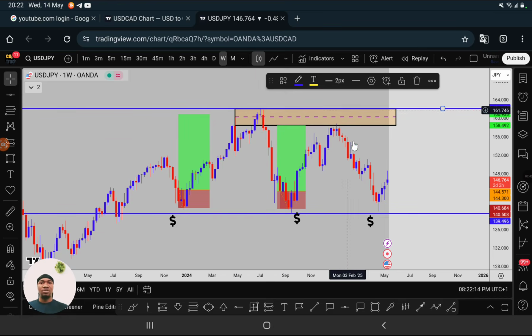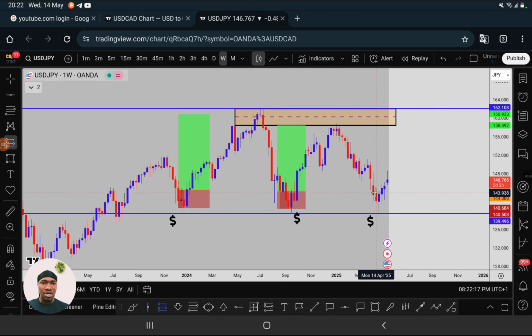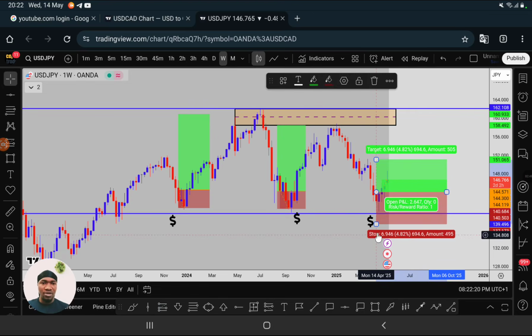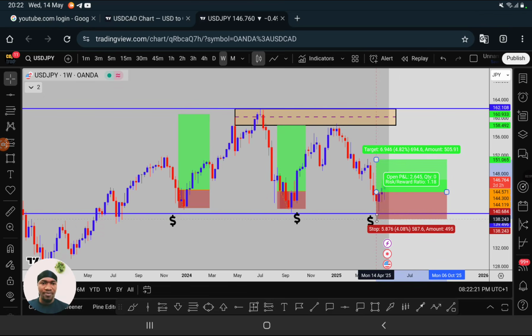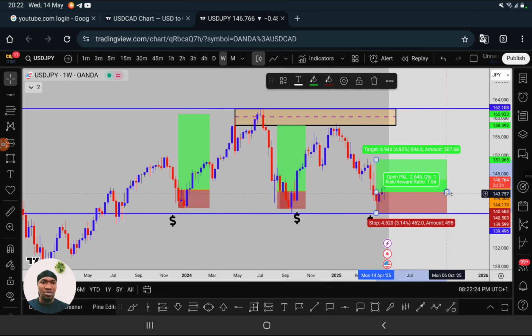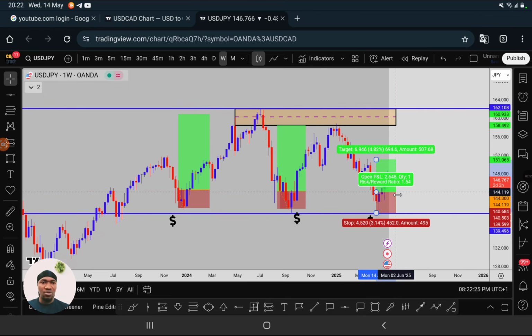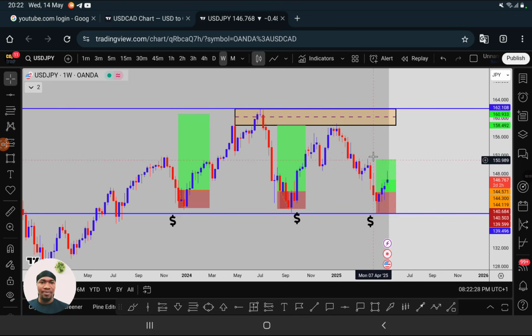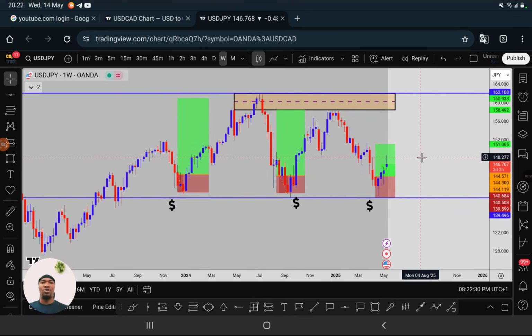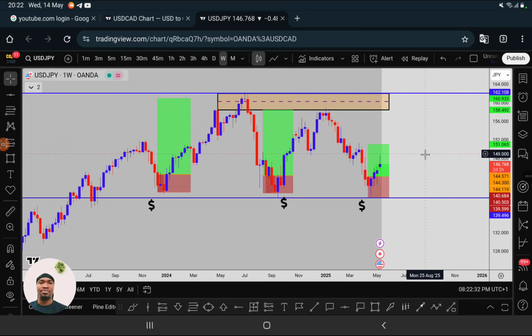Price came here, couldn't go higher, so price came back again and gave us another bullish engulfing, which is here. So someone is also buying. We are buying at the moment. Someone will put stop loss at this low, so price is still going high, right? So this is what's going on the weekly time frame.